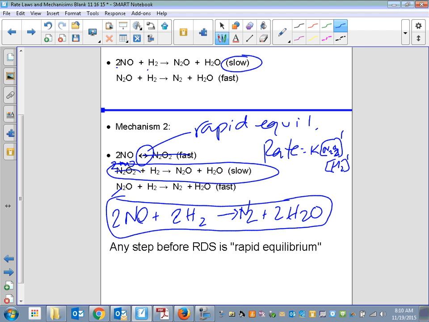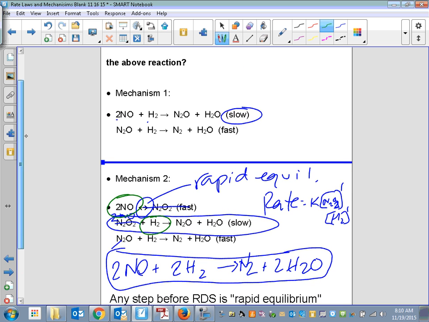It's very rare. So this would not have a high level of efficiency if it was simply N2O2 colliding with hydrogen gas, because that's a trimolecular reaction. So we say that there's a fast equilibrium that occurs first to combine the NOs, so that in the end, it's actually in the middle, but in the end, what kind of reaction is it? Bimolecular. But you can still manipulate those elementary steps to prove that the rate law does agree. So both of them are viable, but which is more likely?